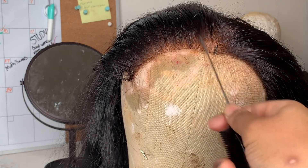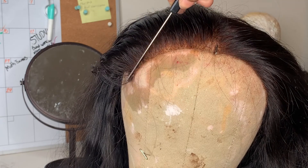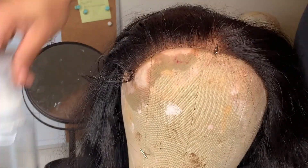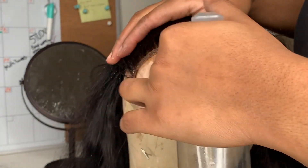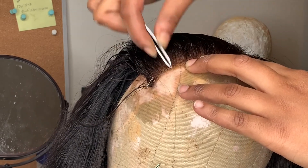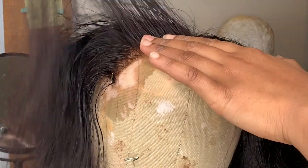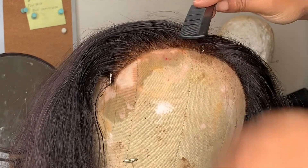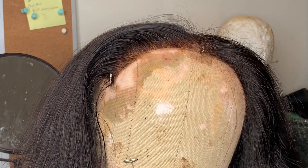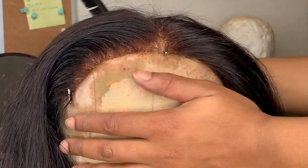This section is still a little bit dense to me, so I'm going to go ahead and pluck it just a little bit more. Here is my skin — now I'm going to pluck this area. This side is looking good after plucking it — it looks like a regular hairline. Doesn't look like anything was wrong with this wig, and you can see the difference between the left side and the right side. Now I'm about to get started on the left.